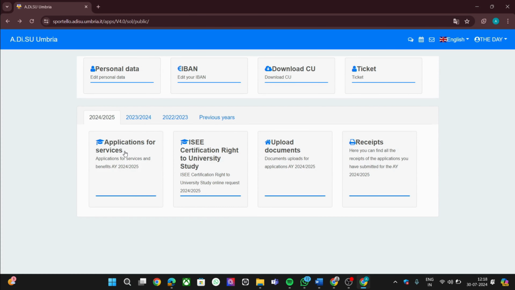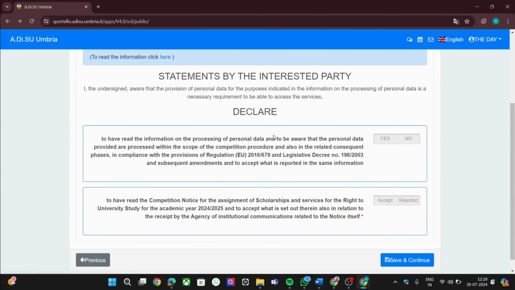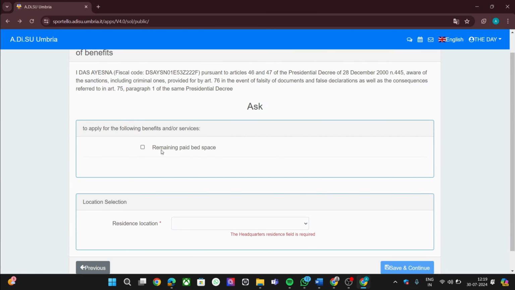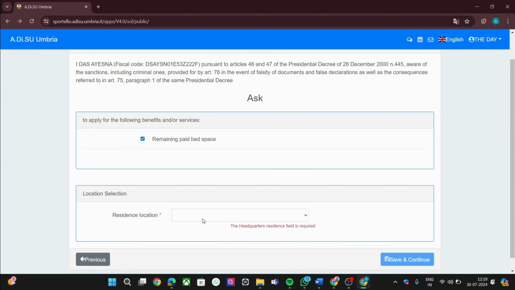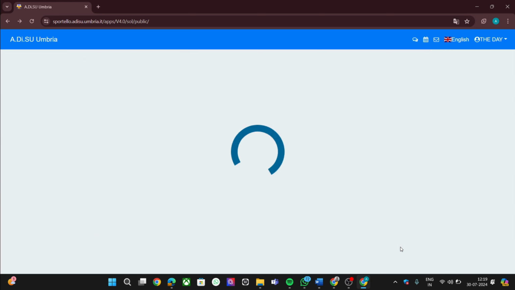And now for accommodation, we'll select this area. Yes, accept, save and continue. Perugia, location, residential location, select accordingly.